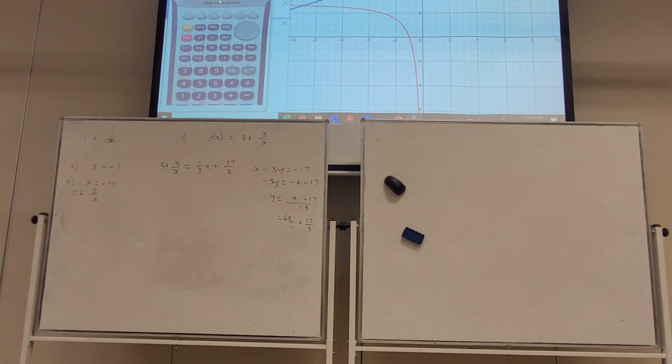So what we want to be doing is going into graph mode and sketching both functions. So the first one is 3 plus 3 on x. And the second one is, I've got the old, it's so annoying this thing, x on 3 plus 17. Alright, so you can see it. So you've drafted.